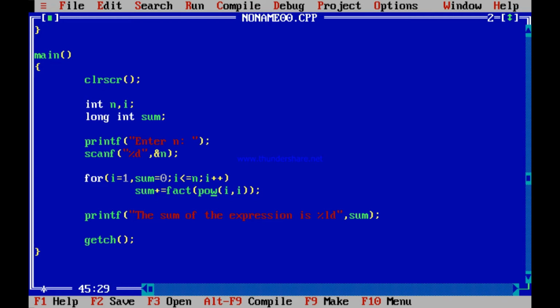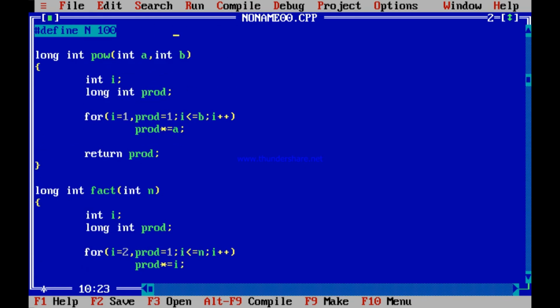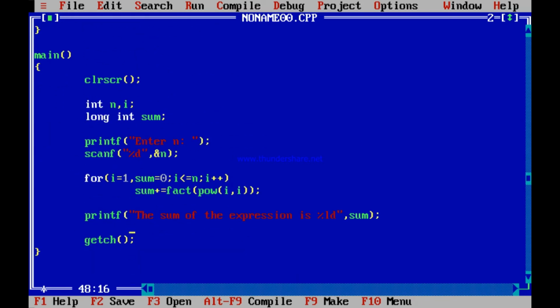This pow, what does it return? It returns long int. Pow returns long int. What are you passing to fact? Fact receives what? Fact receives int. Please understand this. Fact receives int. You are passing it what?